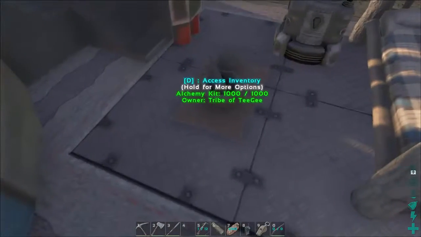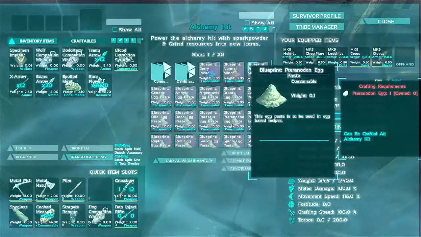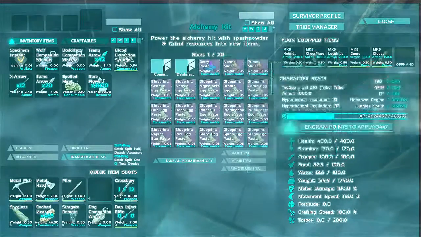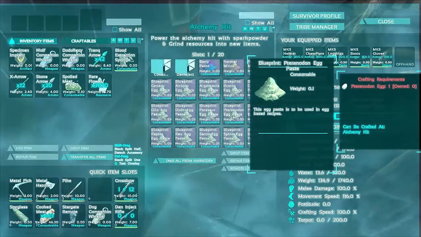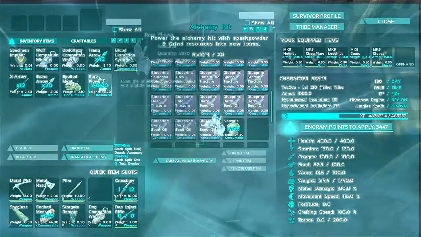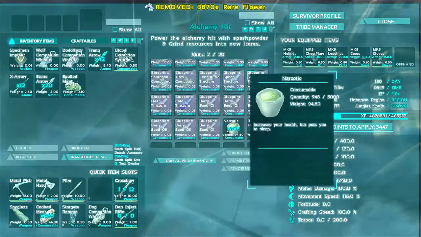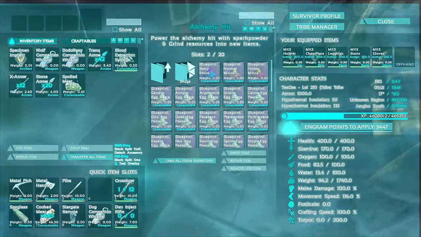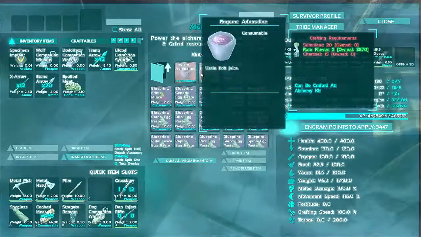There it is. This is the alchemy kit. Inside of here, you can make a bunch of different stuff. I'm not sure what all of these things are for. I'll have to look into it a little better, I guess. But the thing that we're looking for is going to be 948 narcos. The drugs. We need the drugs.